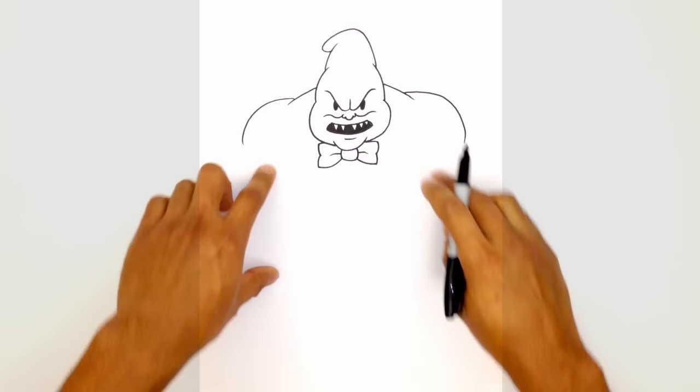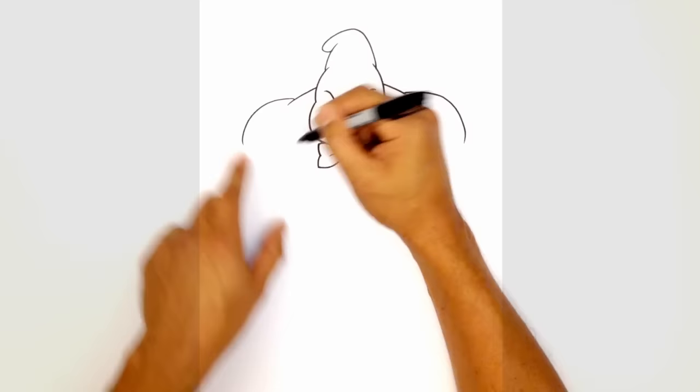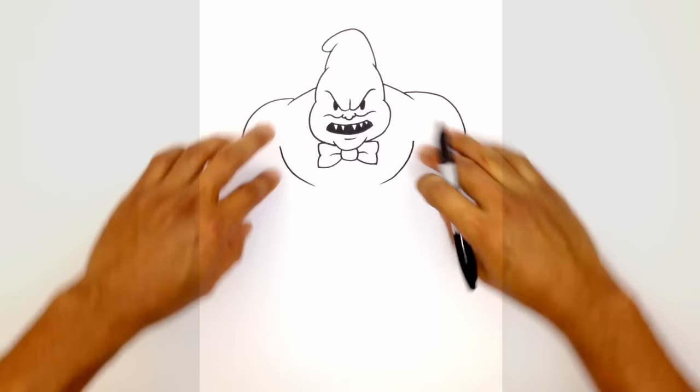From here, I want to layer in the body. I'm going to draw in the chest — from the same height as the shoulder line, I'm going to move across and draw a curve going in, same thing on the right side. This is just the size of the chest; the arms are going to wrap around the side. Let's go ahead and draw in the upper body, drawing a curve on both sides for the sides of the body.